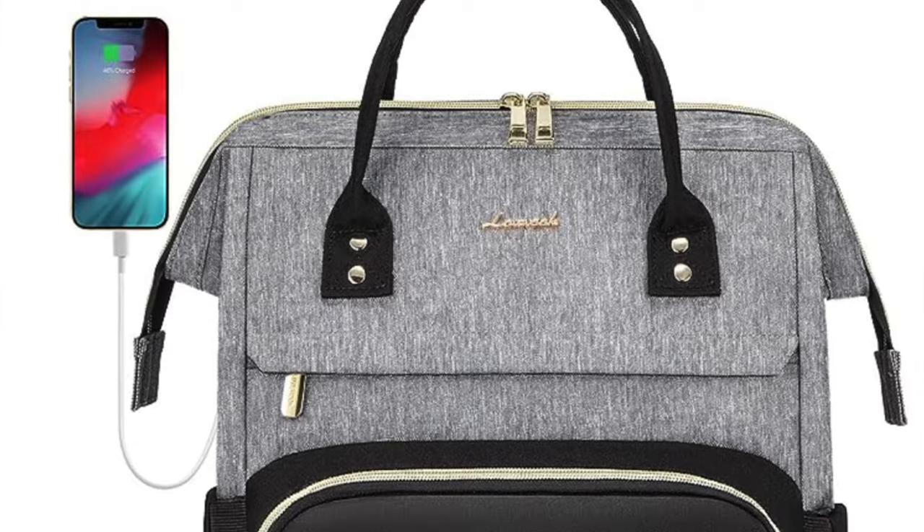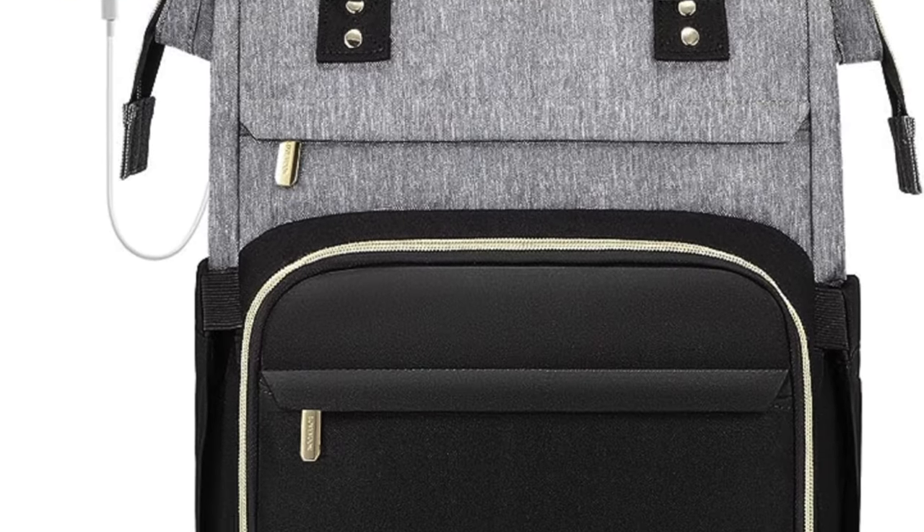I'd like to talk a little bit today about personal item bags. Personal item bags are usually defined by most airlines in America as 18 by 14 by 8. But recently the sizes under the seats are getting smaller and smaller, and it's harder to get a personal size item under there with your feet, which can be kind of uncomfortable. So today I'm going to be testing out not only one but two of the Lovebook backpacks that I saw on Amazon, to see if they work as a personal item size bag when I'm talking about strictly putting the stuff that I need for my flight and to make myself comfortable.